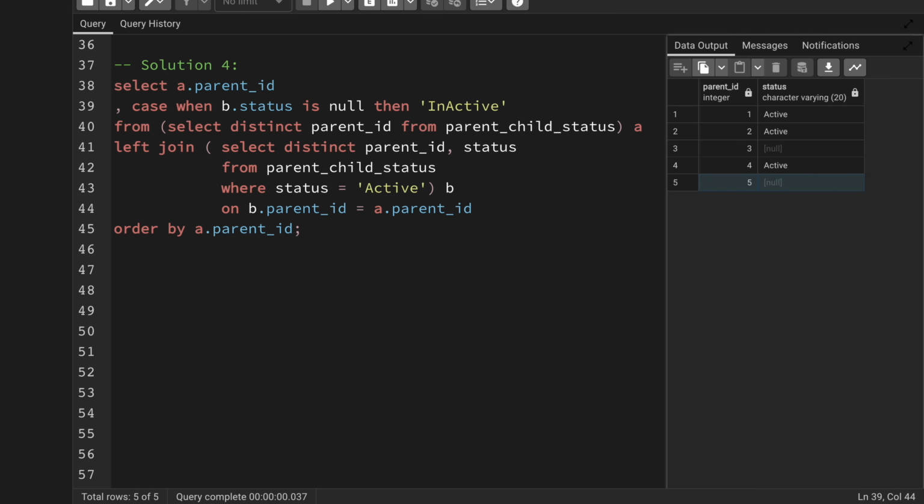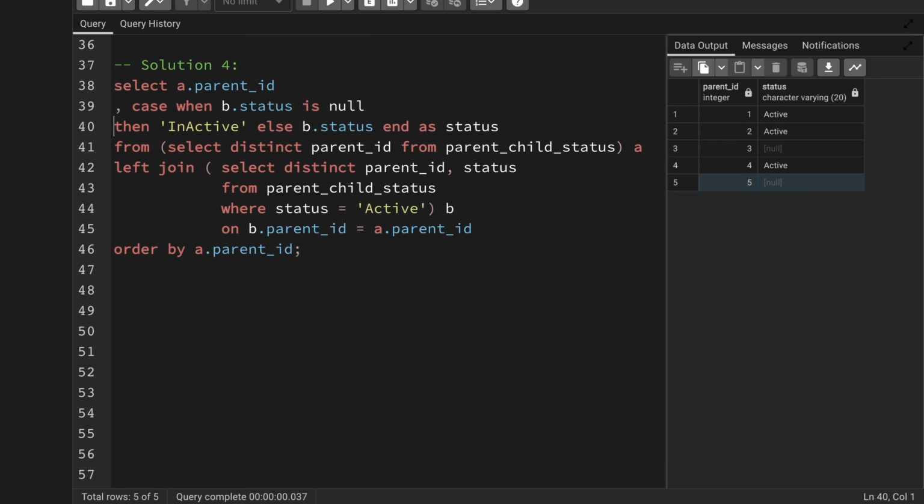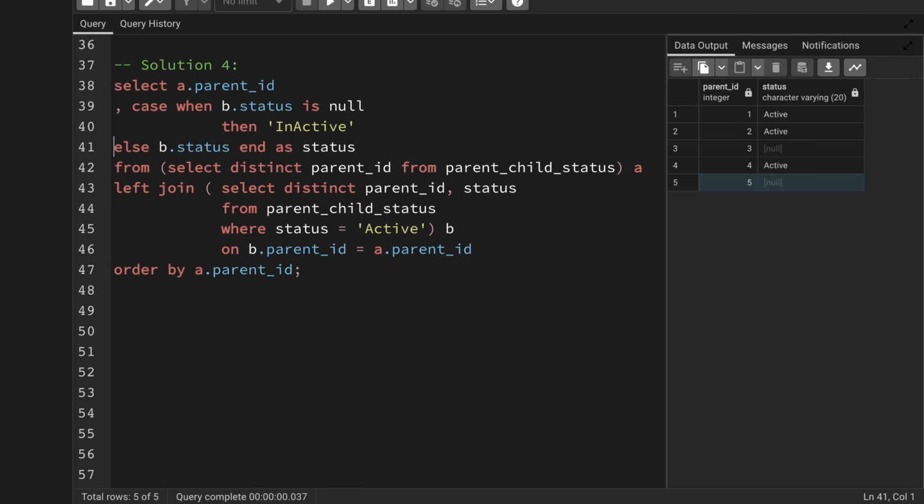These are the inactive parents, right? So I can just hard code this here as inactive, and else I will fetch the actual status, so b dot status. And this whole thing I'm going to call status. I'll move this to the next line here.